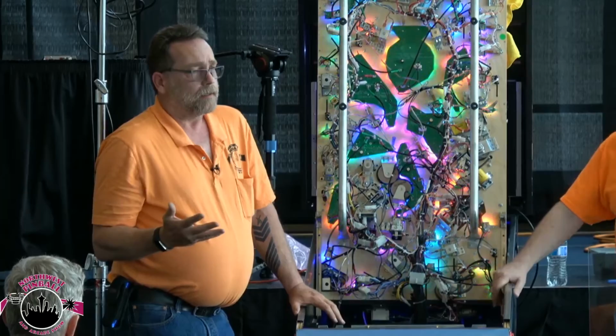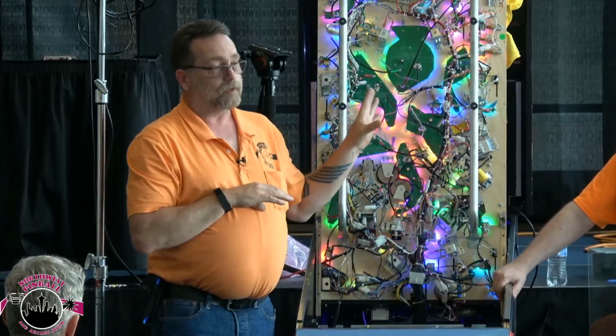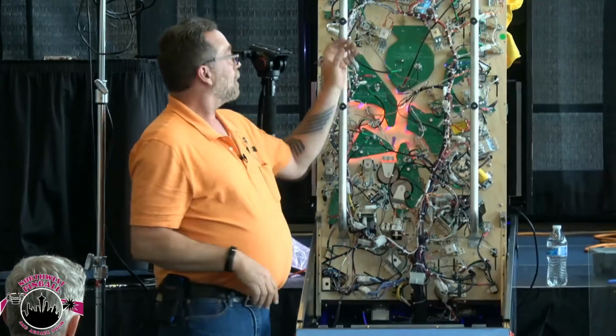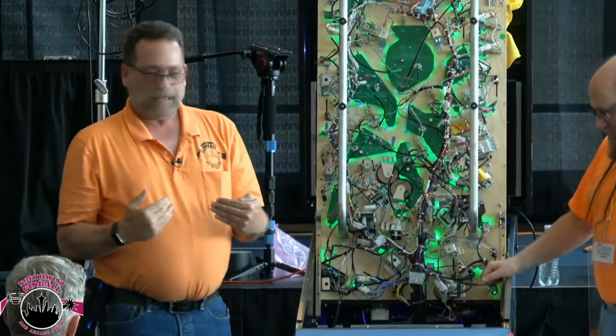Well, the reason that they cut them off is that after they went through three complete board sets and a monitor, they hadn't found the original problem. And the original problem would have cost them, if they had taken it to David or me, $50. If they had called the factory, they would have warrantied it. They had a bad trough switch, bad trough opto, and so it was in constant ball search. Pinball is pinball is pinball. It is a sealed system. Unless you cut a hole in the bottom of it, balls don't go nowhere.